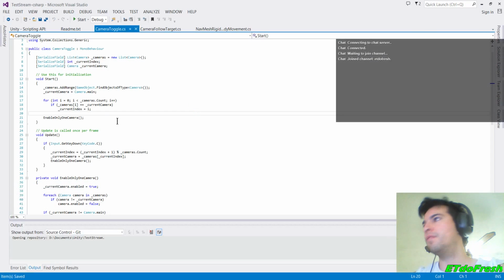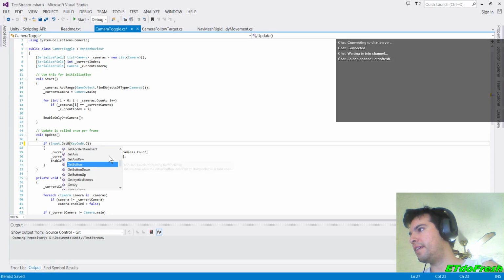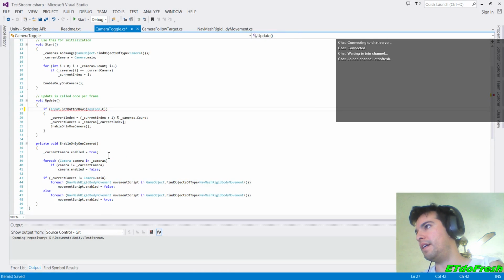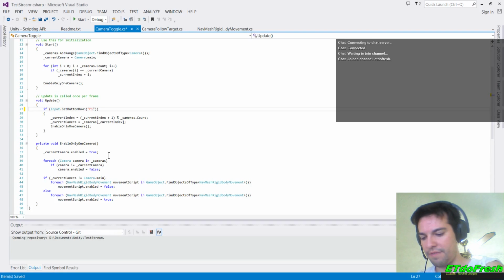Let's modify our scripts right quick. Camera toggle. Instead of key code C, we're going to get button down. And the button will be, what will it be? It'll be, this is the Fire 2. Okay. Let's go back to Unity.